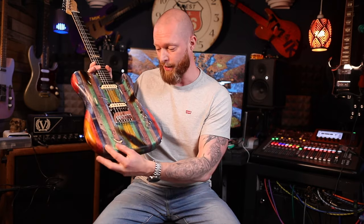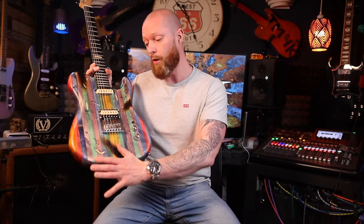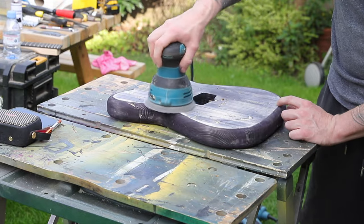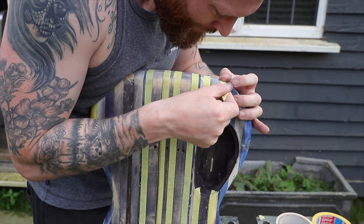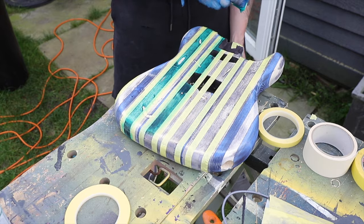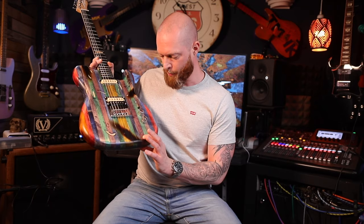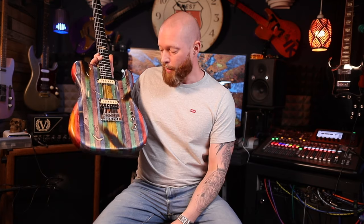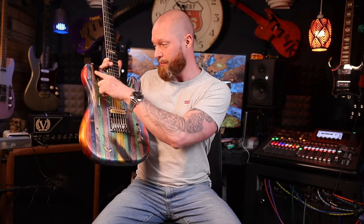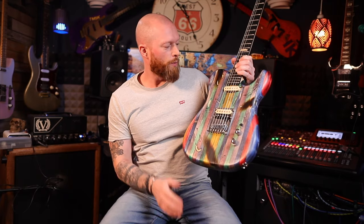I wanted the body to look like it was made out of loads of different bits of wood, so I stained every bit a different color. I stained the whole body black to begin with and sanded it back so the grain would be more visible, then stained each strip a different color symmetrically. The black does bring out the grain more. The purple stain isn't that purple so I mixed some red and blue together for one strip. My friend Steve suggested using a blowtorch on it, so that's what all those marks are — it just ties it together and I think it was a cool idea.